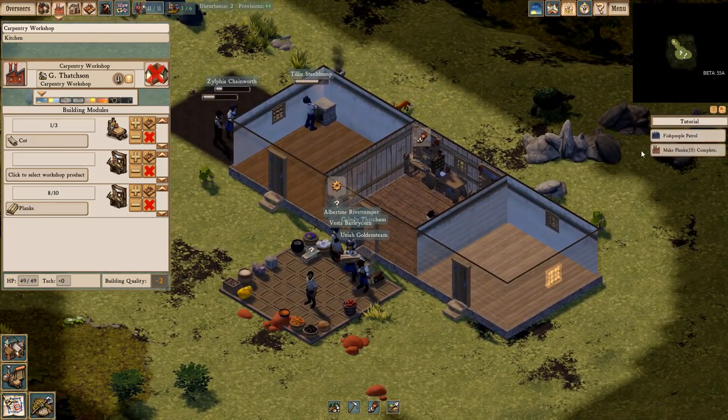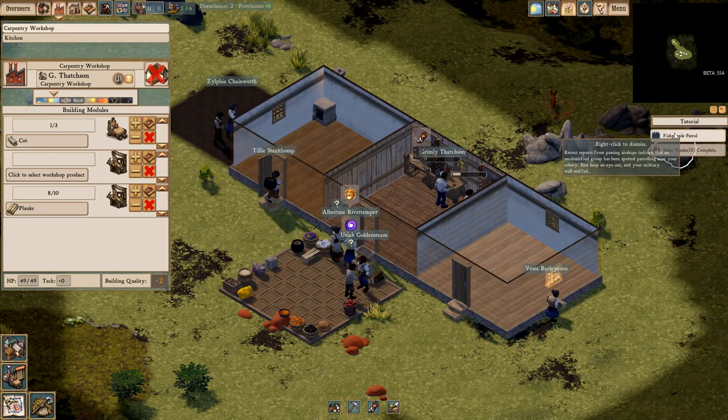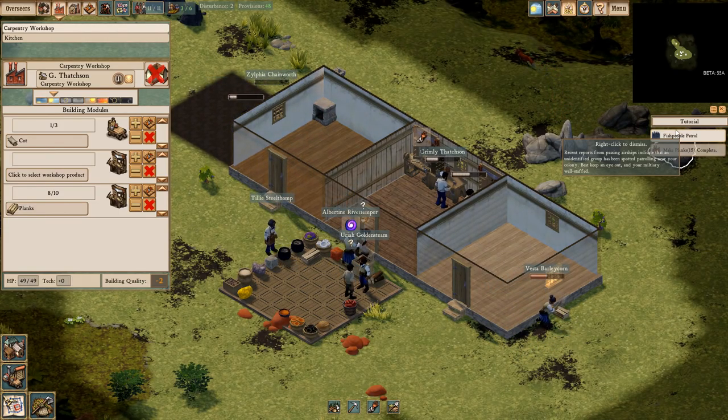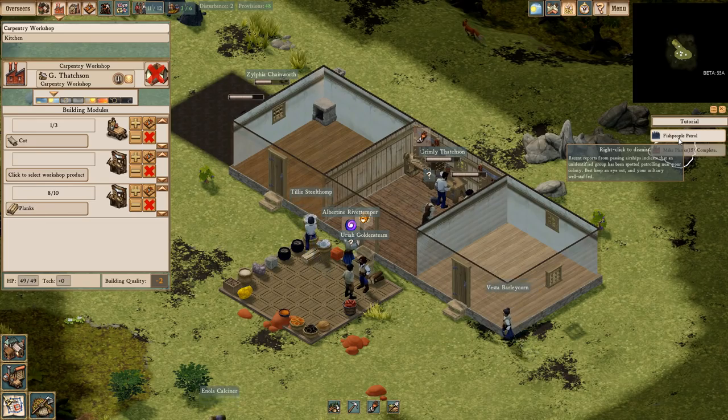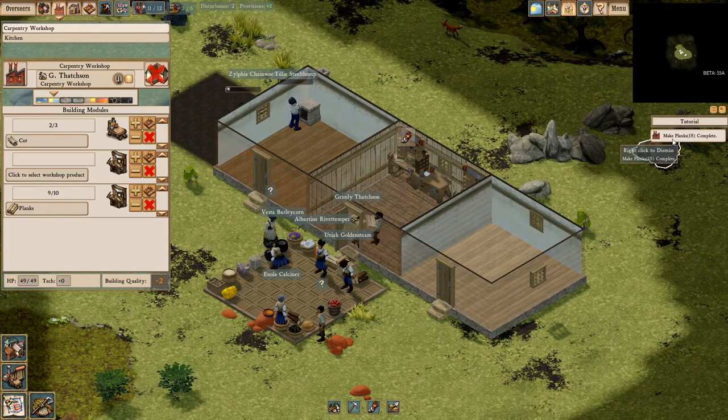Fish people patrol. Oh no. Recent reports from passing airships indicate that an unidentified group has been spotted patrolling near your colony. Best keep an eye out. So we definitely got to get that military up and running because the fish people could attack.